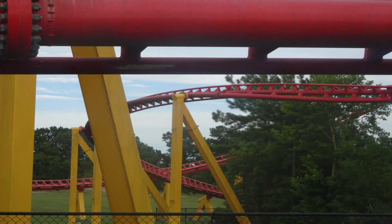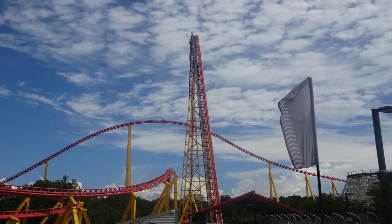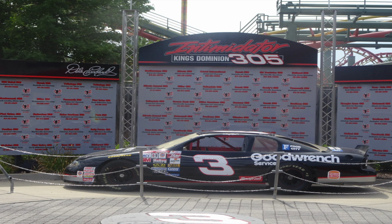For example, the airtime hill just after it is pretty damn sweet. I do get airtime on it, and did every time I was on it. Don't know if everyone does, but I always found that it delivered. And then it just has lots of very rapid-fire transitions. It twists and turns really low to the ground, utilising its speed. It's very much a speed machine.